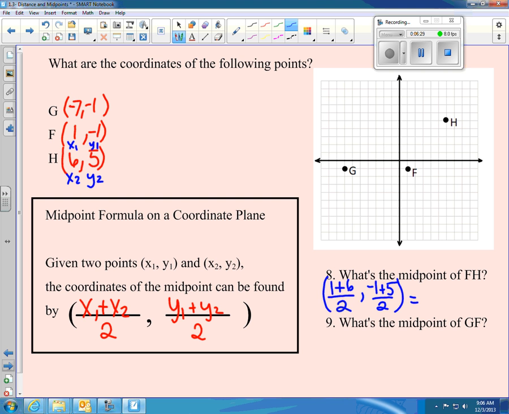So our midpoint is 6 plus 1 gives us 7, divide by 2. -1 plus 5 gives us 4, divide by 2. Now we wouldn't leave them in the fraction states because we're talking about ordered pairs. So we have 3.5, comma 2. So that's that midpoint. Go ahead. You guys can find the midpoint for number 9. Number 9, I'll tell you that comes out to be whole numbers. So pause the video and get number 9 all done for us.